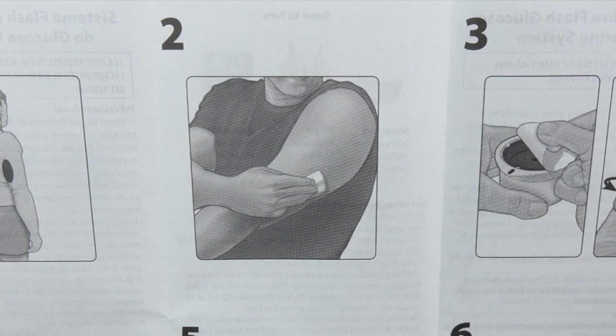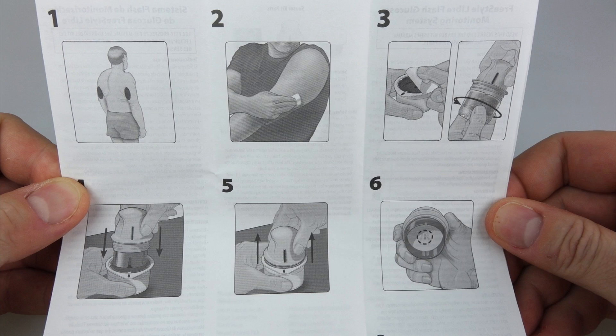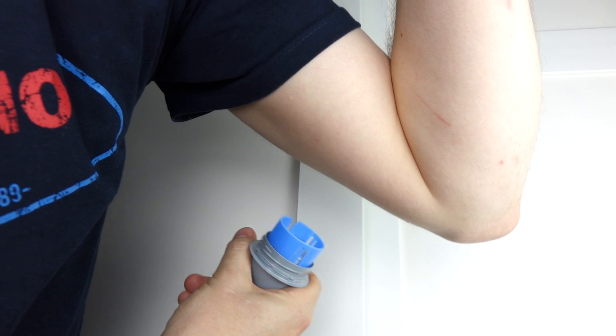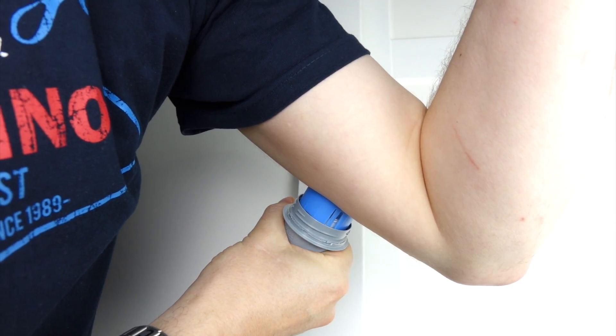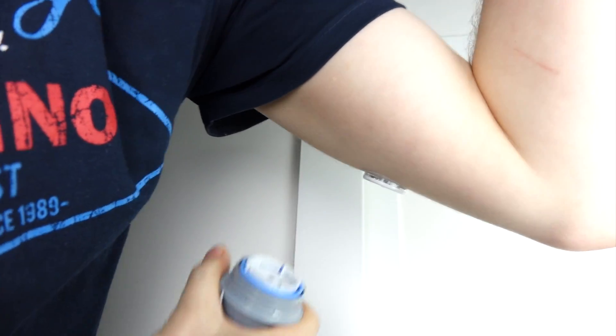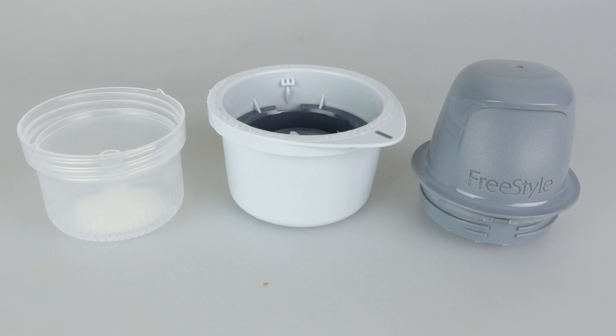The sensor is supposed to go in the back of your arm as per picture one, but I did it that way and ended up with the sensor on the side of my arm, and every time I slept on it it felt uncomfortable. So I'm doing it my own way — going underneath and up — and I'll show you now. It looks quite scary but honestly I didn't feel it; there's a bit of a shock from the click sound but I didn't feel it going in. And that's it — there for 14 days. The pad's going to remain on the arm and, as you can see, it's water resistant. All these plastic bits go in the recycling.